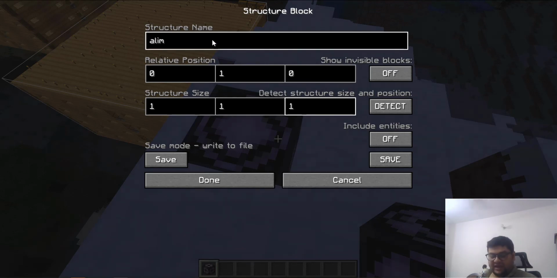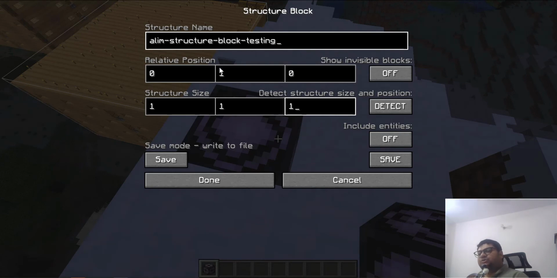So let me give it a name, Alim structure block testing. I used to give it a name with my name. You can give it your name as a starting point. There is a limit of naming actually also. If that name takes a lot of space, then you might consider removing it.